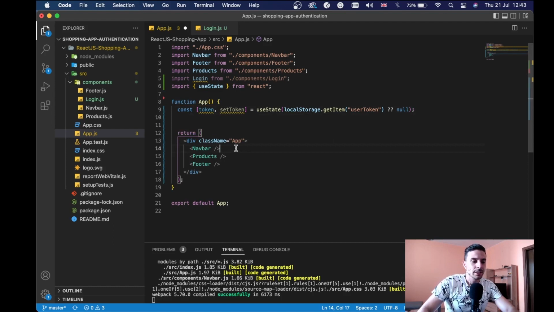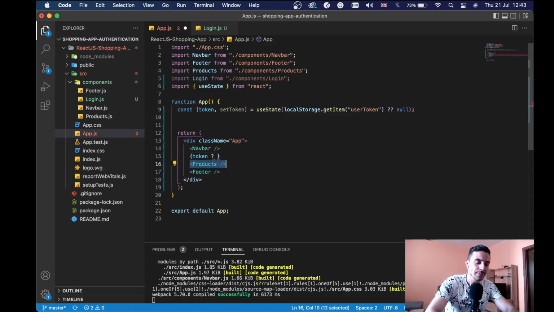Right here between the navbar and footer, we will have a conditional check. And we will say, if we have a token, what we want to display is this product component. Okay. So we'll put the products component, else we want to display the login component. Okay.